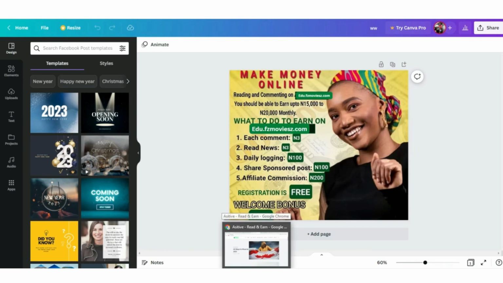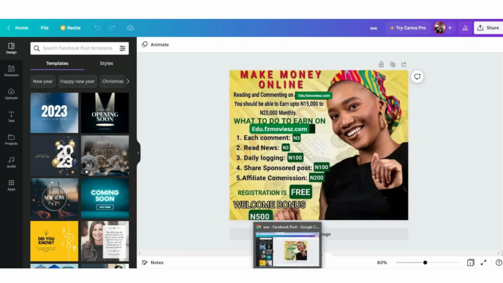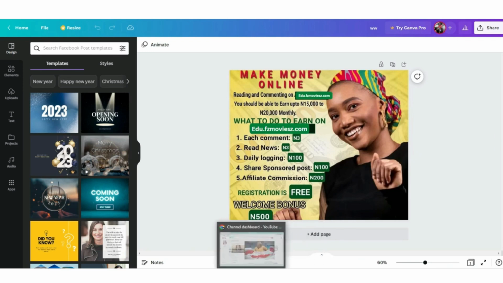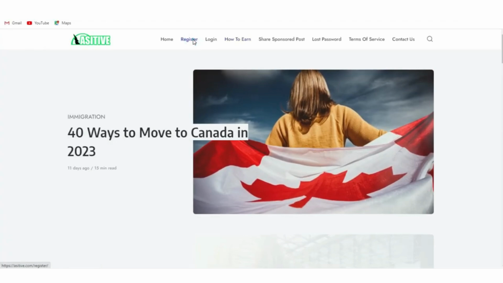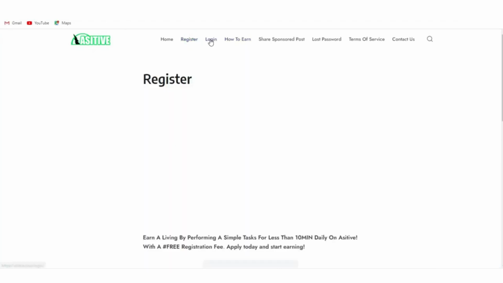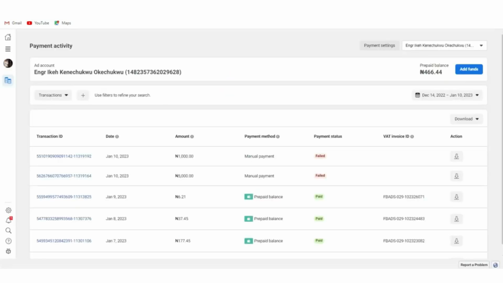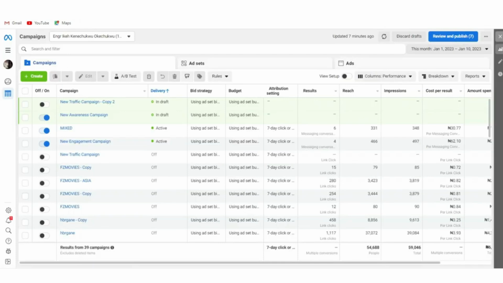Okay, so remember I told you guys to customize your link. That is the registration link. The reason for doing that is, let me just click here, you can see that this link has the name of the site slash register, right? It will help you seem more legit when you're running ads and telling people to register on my platform and all that.